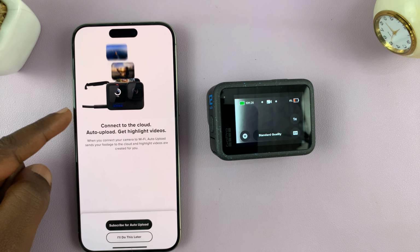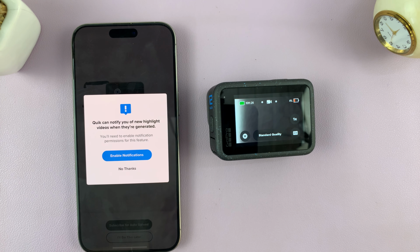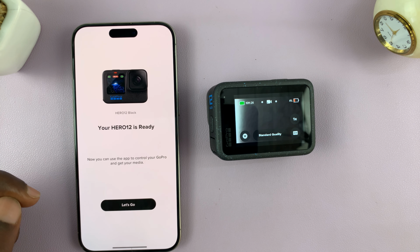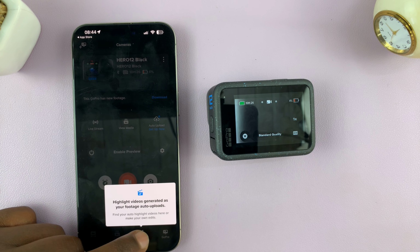It's going to ask me to connect to the GoPro Cloud, of course with a subscription, but I'll do it later. And then you have notifications. I want to select no thanks. And it says the GoPro Hero 12 is ready. Tap on let's go, and there we are.